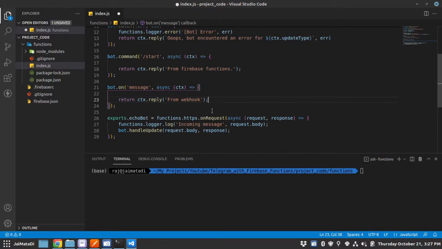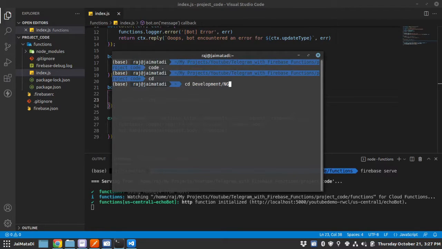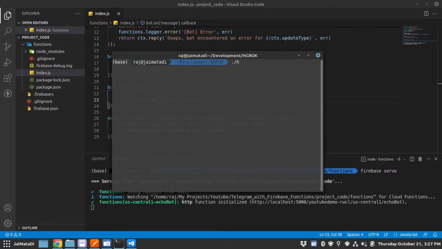and then we will format the reply. So we can use the command firebase serve in order to run the Firebase function locally and test it. Meanwhile, let me navigate to the folder where I have the ngrok file and let me run it.